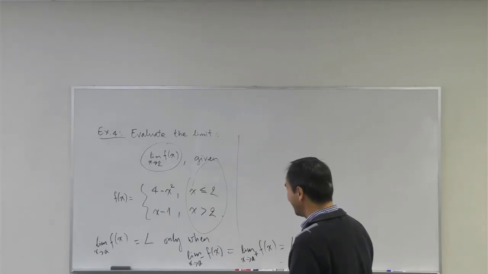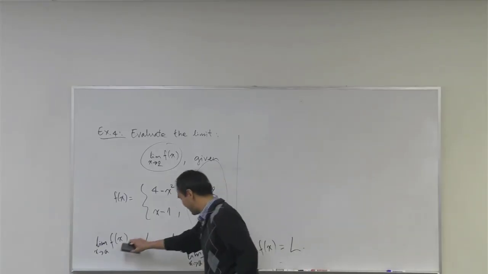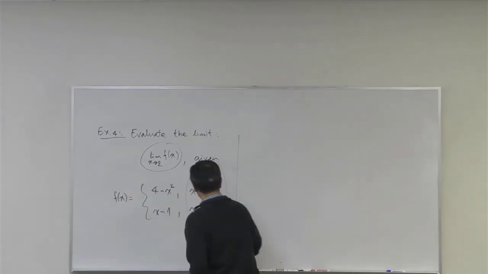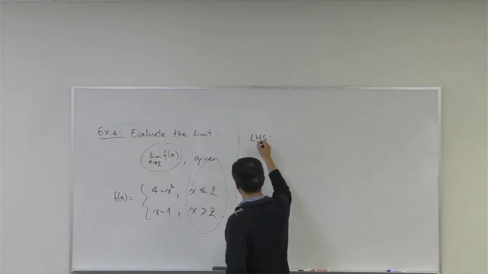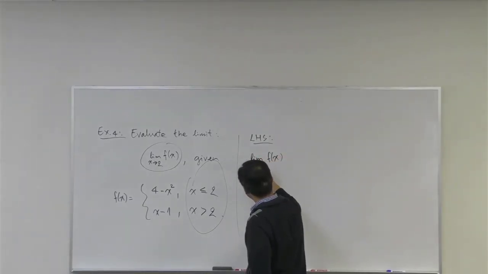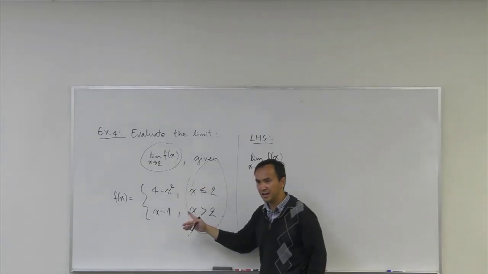But of course, we don't want to use table values. I'm not attempting to use table values. So after reminding you that, let me erase it now. I need to use a lot more space here. So from the left-hand side, but keep in mind, no table values. We're finding the limit of f of x when x gets close to 2 from the left-hand side. You guys following that? Okay, so now I'm using this symbol. Finding the limit for this function when x gets close to 2 from the left-hand side means being on the left-hand side of 2. Which one of the pieces here indicates being on the left-hand side of 2?